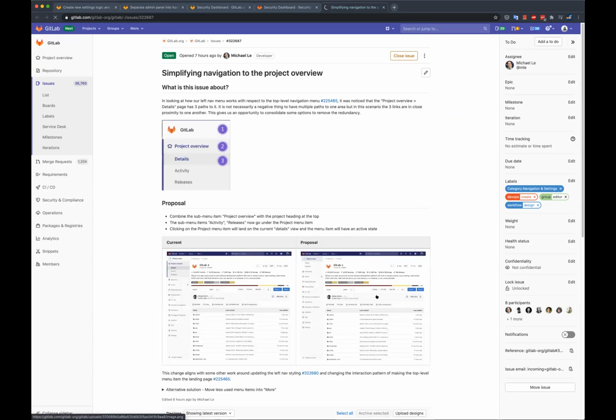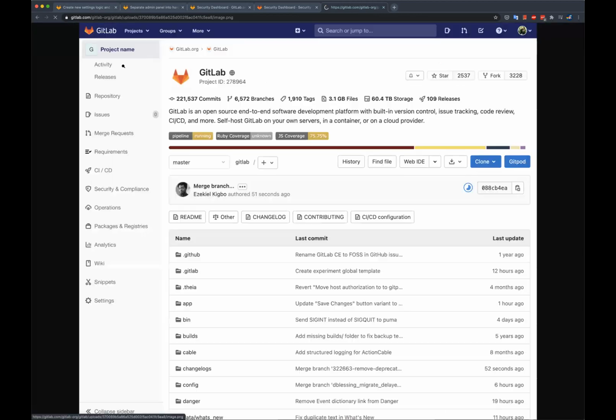I was looking at the proposal here. And so this idea that it just takes you here, and this is the details page of the overview page, that makes perfect sense. So I wouldn't want to change anything there because I don't think that really breaks anything. It doesn't really take away. So I'm just gonna hijack some of these ideas.